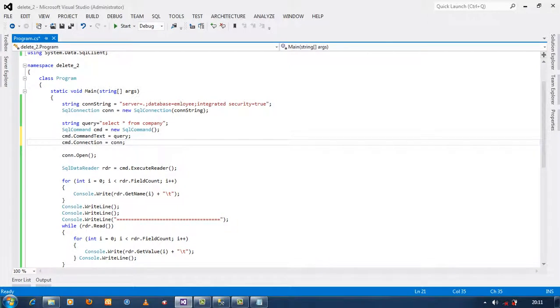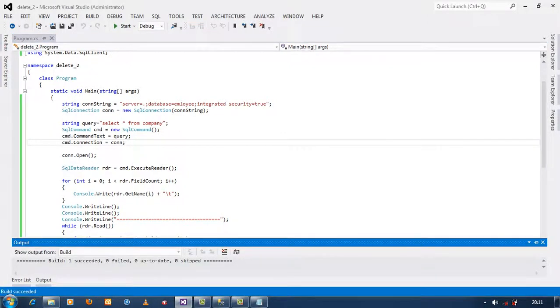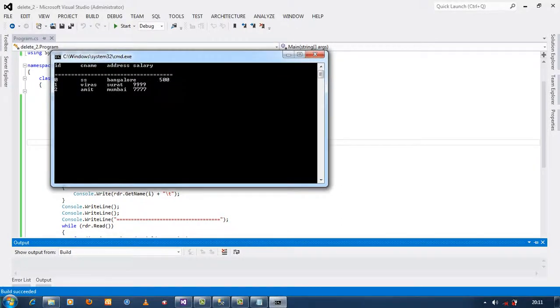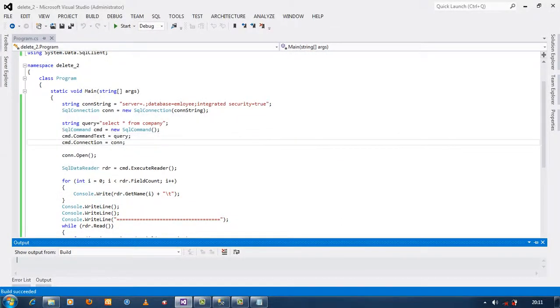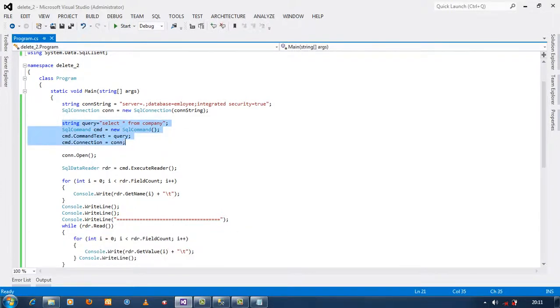Now we'll execute and see. As you can see, we have executed this and retrieved the data. So these are the different designs in which we can write, and how easy it is to execute.